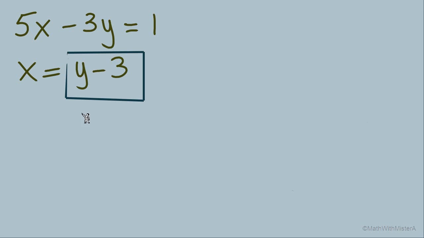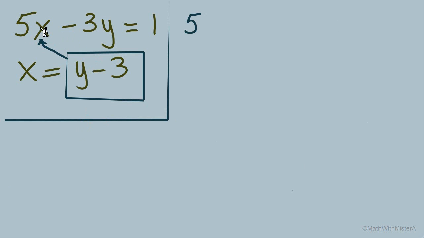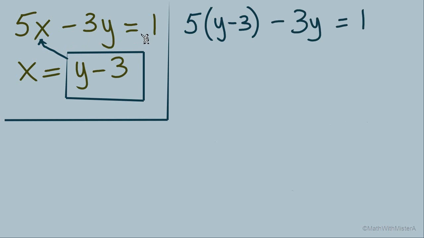So identifying the equation solved for x down here, the expression y minus 3 will be substituted in place of x. It will be substituted right in place of that x right there. So I'm blocking it off to get some clean space here to work with, and carefully recopy this equation and do the substitution. Instead of 5 times x, we are doing 5 times this expression, y minus 3. There it is in parentheses. We know that 5 will be distributed. How does the rest of the equation finish? Minus 3y equals 1. So we're ready to do the distribution.